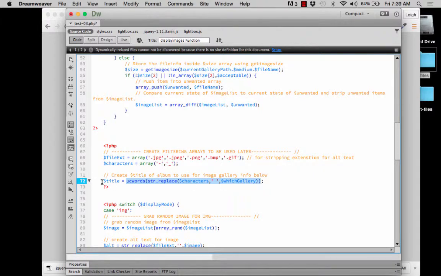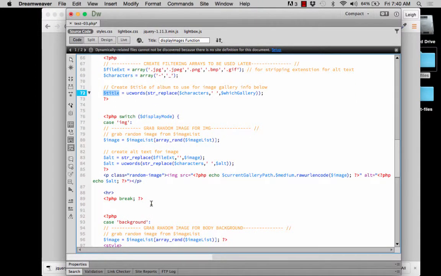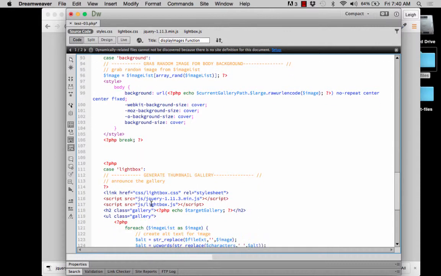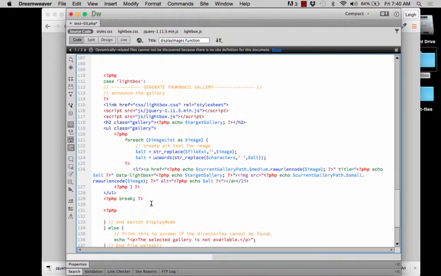Okay, and so now what we have is a new title variable that is stored, and we can come down here and use it in the appropriate places. If we go back down to our Lightbox, you'll see it in a couple of places. For one thing, right here where we're echoing the target gallery out in that H2, we can change that now to title.